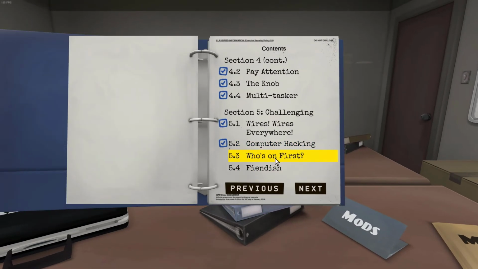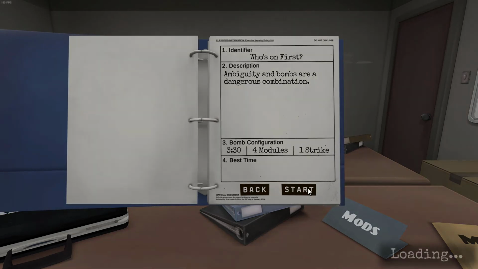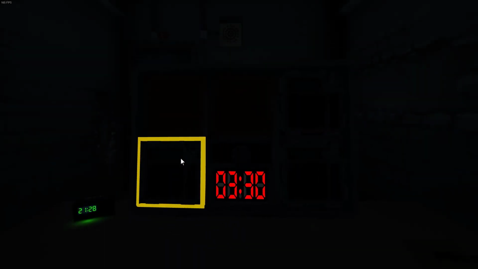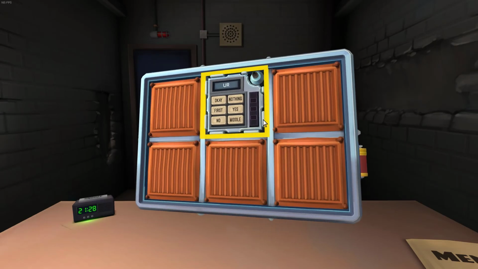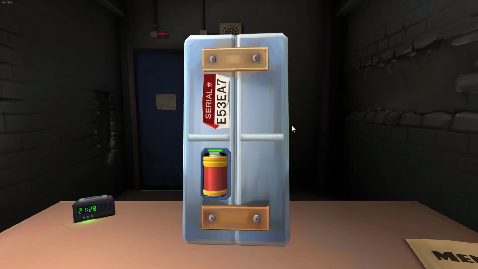All right, you ready for the next one? Yes. This one is called Who's On First? Okay. Four modules, 3.5 minutes, one strike. Okay. What the f- Oh my god. All right, it's all the word game. The first one is the letters U and R. Wait, it's just a bunch of these? Yes, it's four of them. God, all right.